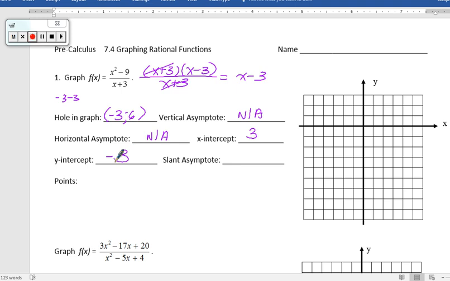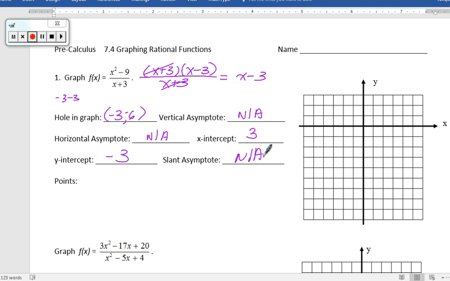Now normally for the slant asymptote in this section here, we're not going to have any. We'll see those in 4.2a. But normally if the numerator exponent is higher than the denominator, you're opened up to a slant asymptote. But since all that canceled out, again we have none here. Normally I'm going to require you guys to put points in there, but since this is just a linear equation, we can graph this one real easy.